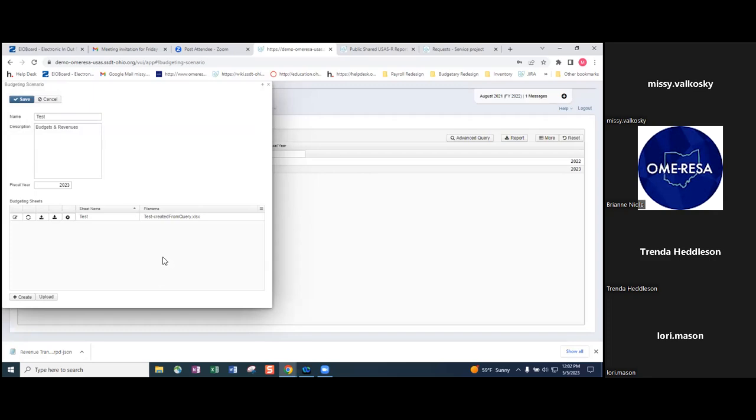This system doesn't have that, where you click a button and it automatically calculates for you. That's where you have to take the spreadsheet, do a formula, and enter the percentage that you want last year's column to be increased by. And again, if you're unsure of how to do that, please let us know. We can help you get that formula into a spreadsheet so that it will calculate that column for you.